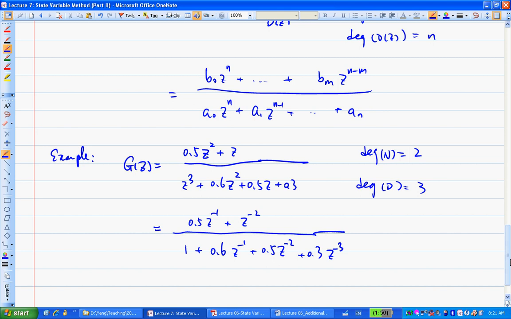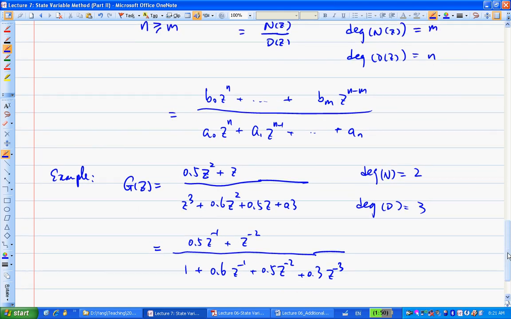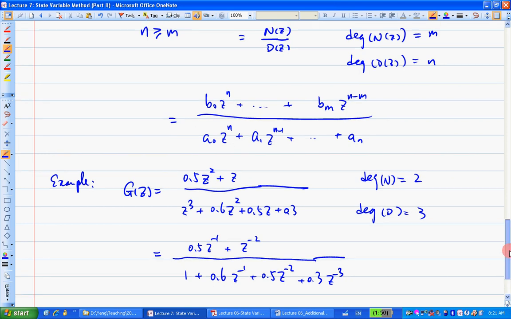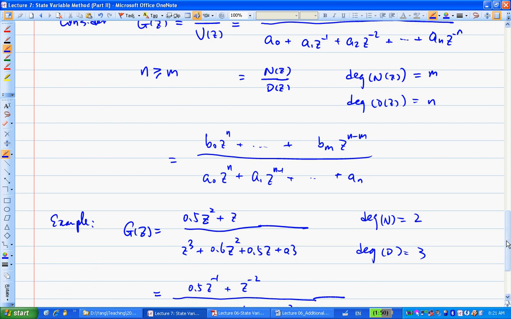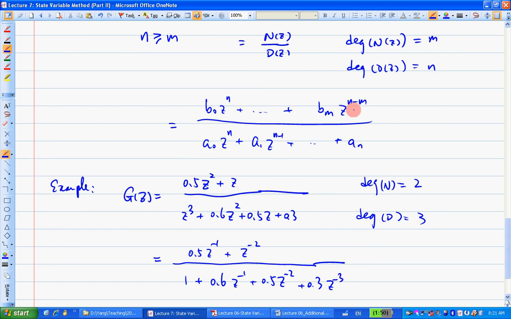Is that okay? In the future, I don't need you to go over the steps I'm going over today. What you can do is look at the specific case you're dealing with against the general formula, find the corresponding coefficients, and then just use the final results. So if I compare this with that.